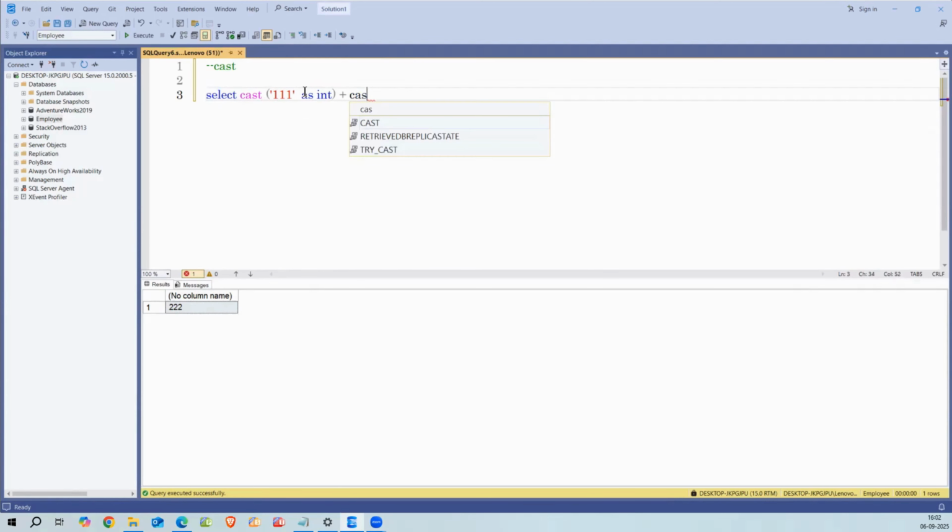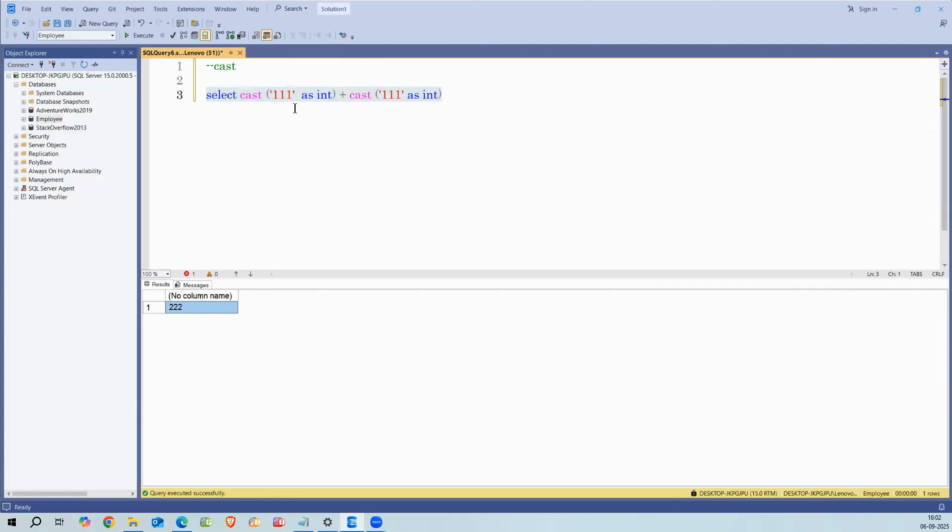Then plus I will again write cast, then I will put the number 111 as int. Now this will take this 111 that is inside the quotes, which is the character or a string, as int, and then it will add it. Now we can see the output is 222.